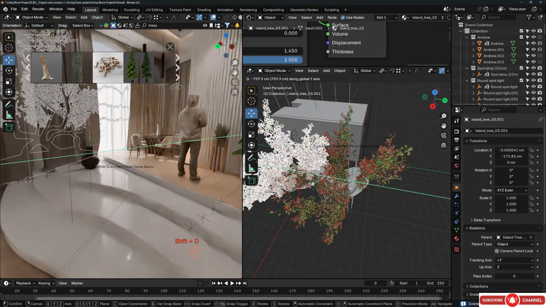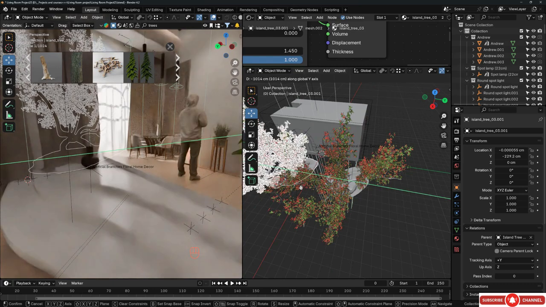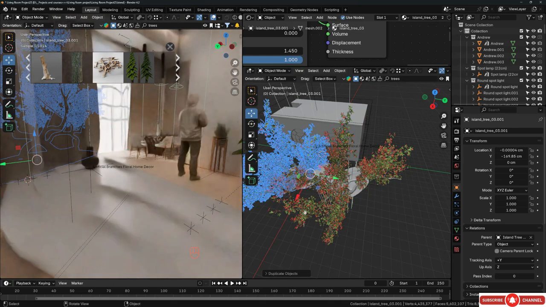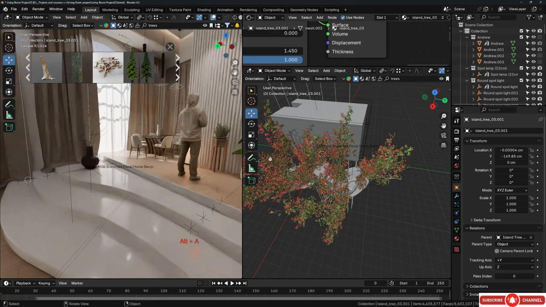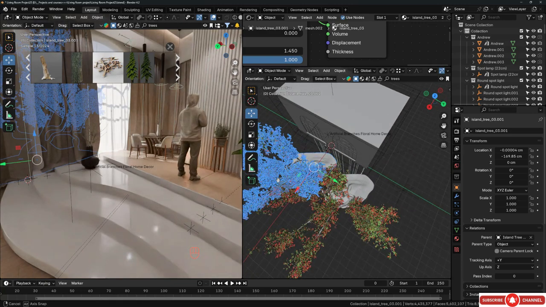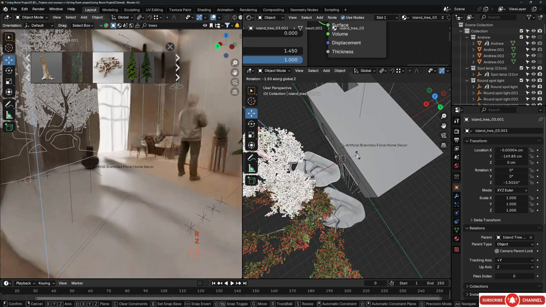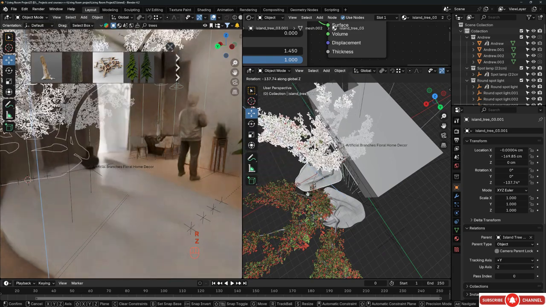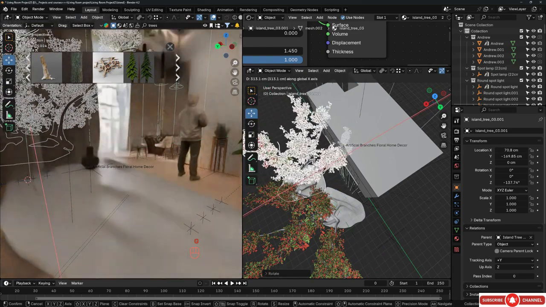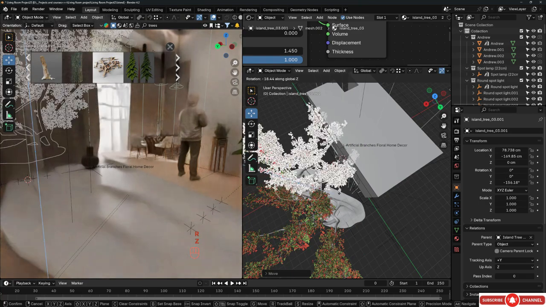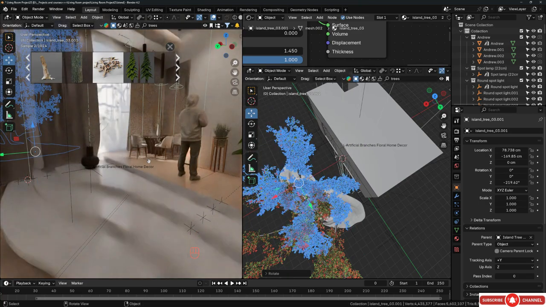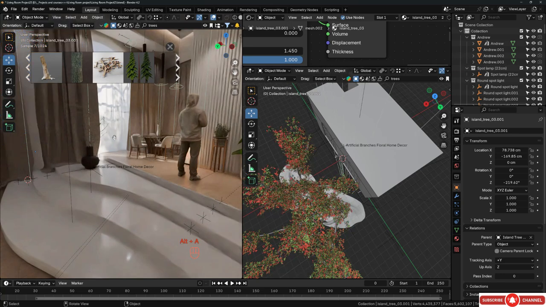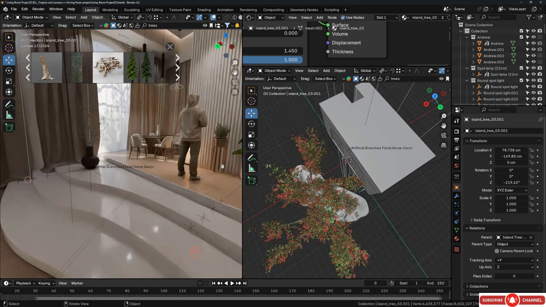I will hit Shift D and take a copy over here. All right, after rotating this, now we can see something here.